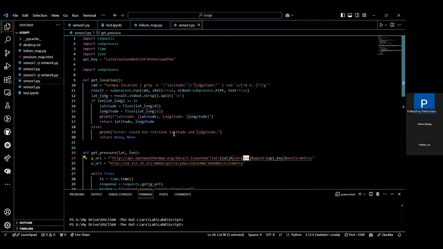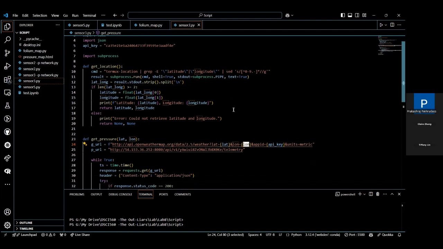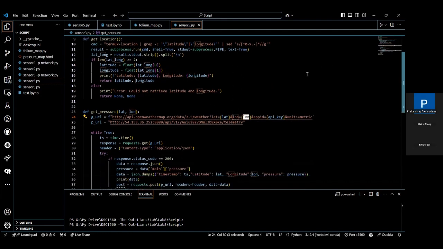And for this particular script, I used the Python subprocess module instead of the Termux API library, because that library runs very slow, especially on all our Android phones. And I figured out that subprocess is somewhat connected with the C programming language, so it has direct access to the hardware components. So it is somewhat faster compared to the other code. And that's it for sensor3.py.